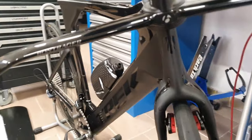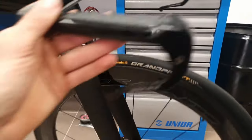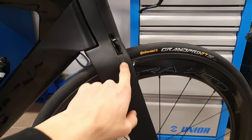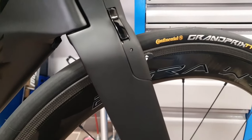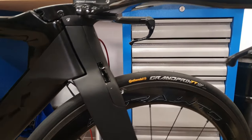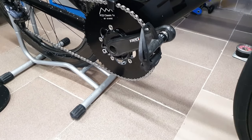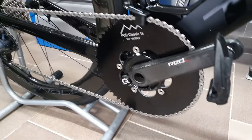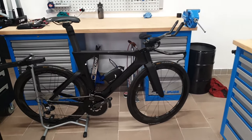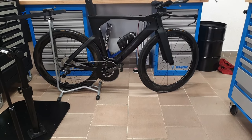Yeah, just one more look at the super clean front end. And brakes set up pretty easy as well. You can use all these 2mm Allen key bolts there, so you can make adjustments without removing anything. That's a very clever feature of this bike. Of course, it still has the BB90 standard, so we are tied to the GXP cranks. But other than that, no real issues with practicality here. Overall, very, very nice setup indeed. And it will be a fast one for sure, particularly when the Aerocoach disc wheel comes for it.